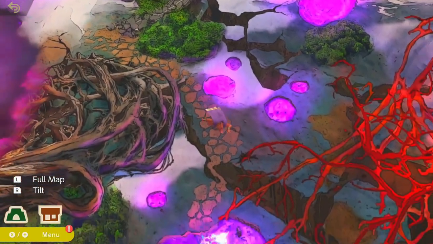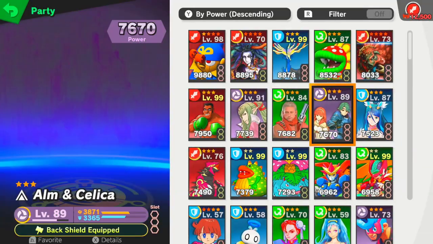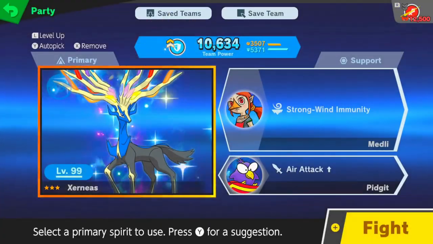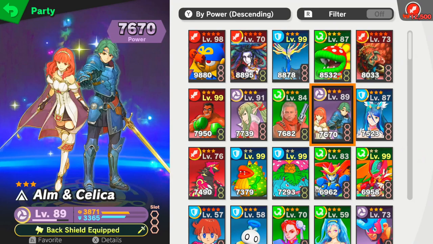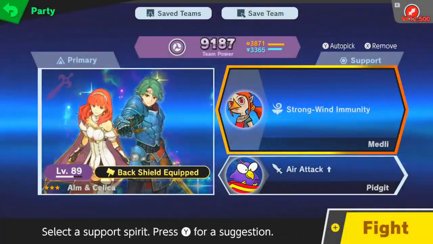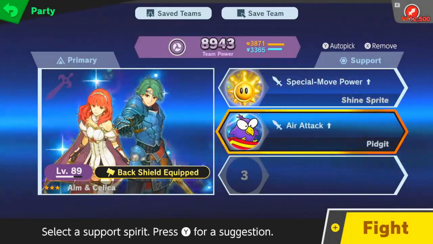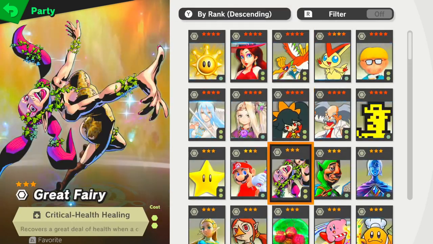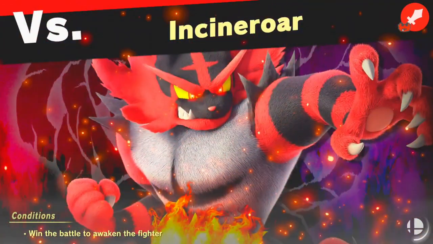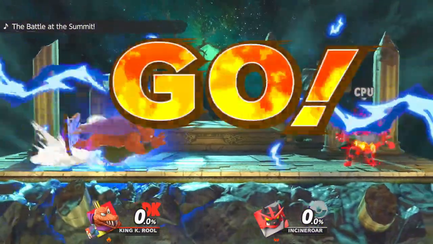Alright, who did unlock? Ooh, Incineroar. That'd be cool to have. That's probably the blue, green. I always forget. Blue is blue. Okay. What do we do? Bad shield. We can do this just regular one. Oh, it's not recommendation because it's a fighter. Do you remember that? I don't know if air attack would be good. Do quick little healing. Nice. Incineroar time! Oh, we could have done the healing one in the last raid. Oh well. Ready? Go!